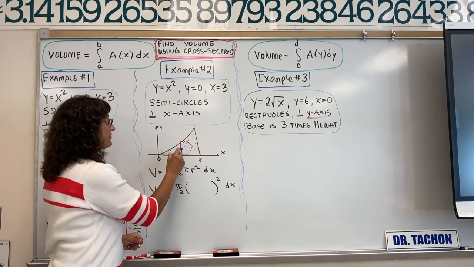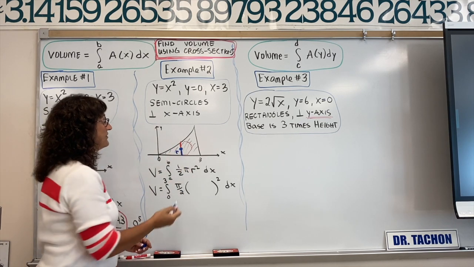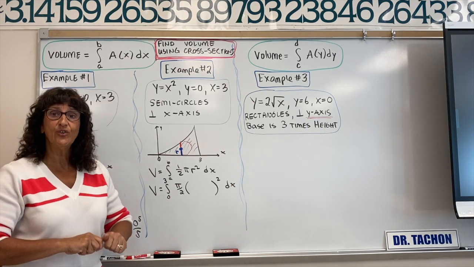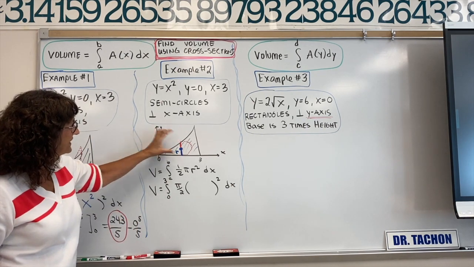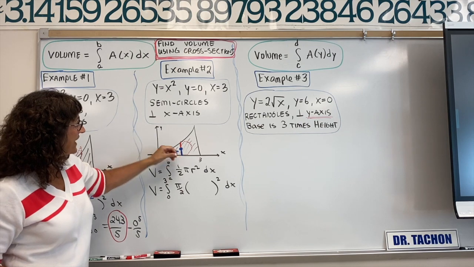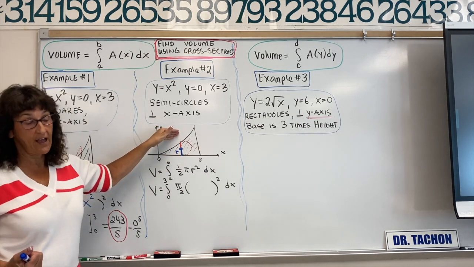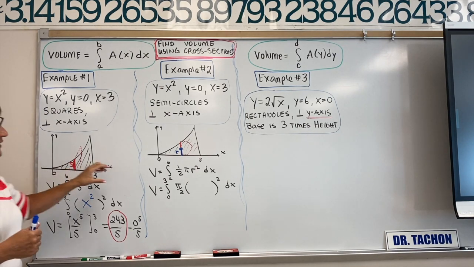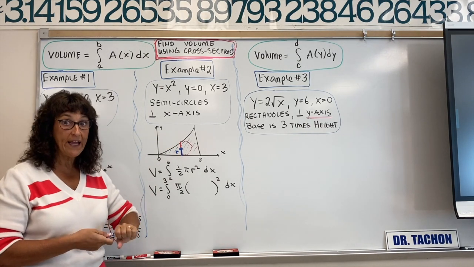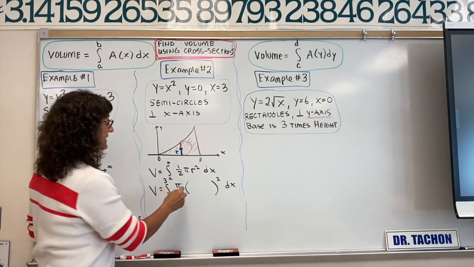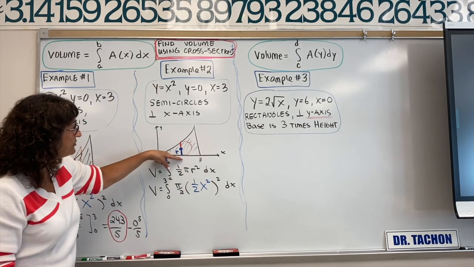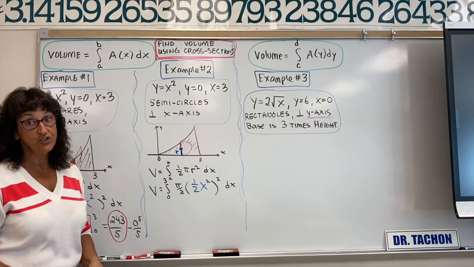This is my radius right here. I'm sketching the radius here in blue. So what is the radius? It goes from the x-axis halfway to the function. If we went all the way up to the function, like the square did, that was x squared, but this is only going halfway. So what is the length of my radius? It's going to be half of x squared because it goes from 0 halfway to the function.